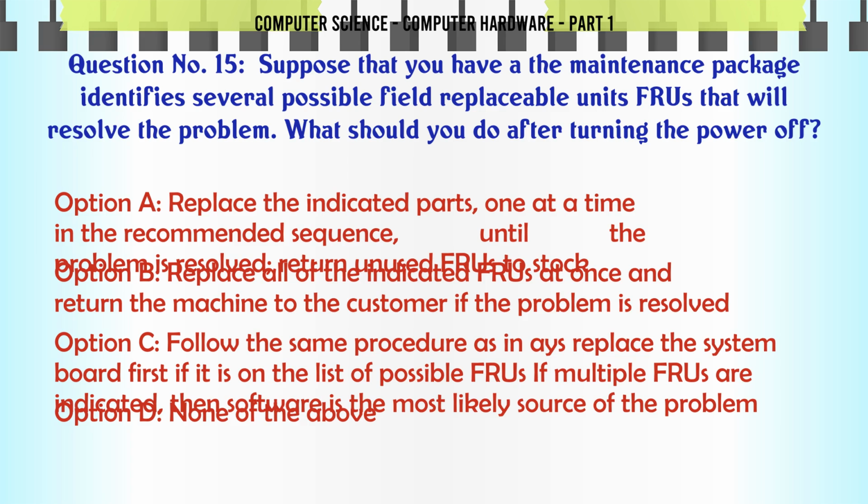B. Replace all of the indicated FRUs at once and return the machine to the customer if the problem is resolved. C. Follow the same procedure as in A, but replace the system board first if it is on the list of possible FRUs. If multiple FRUs are indicated, then software is the most likely source of the problem. D. None of the above.